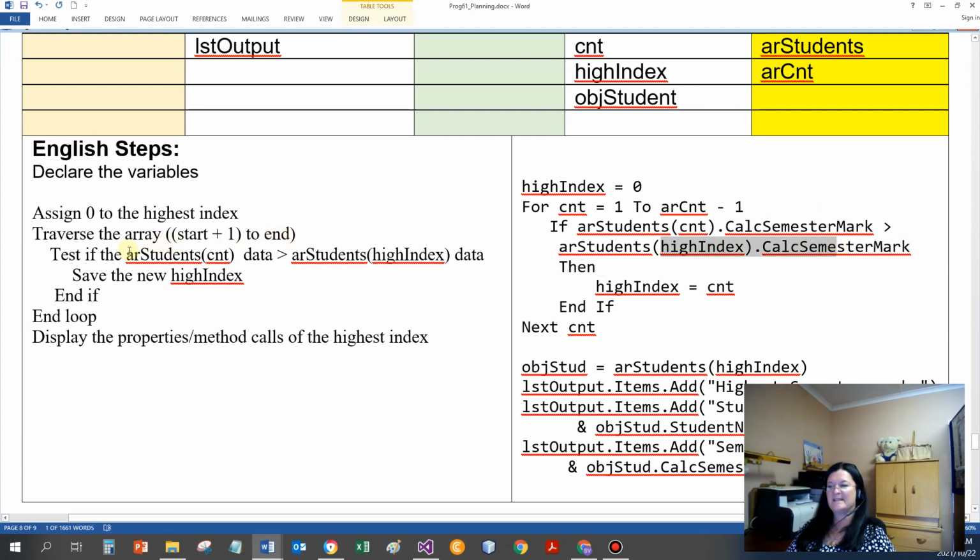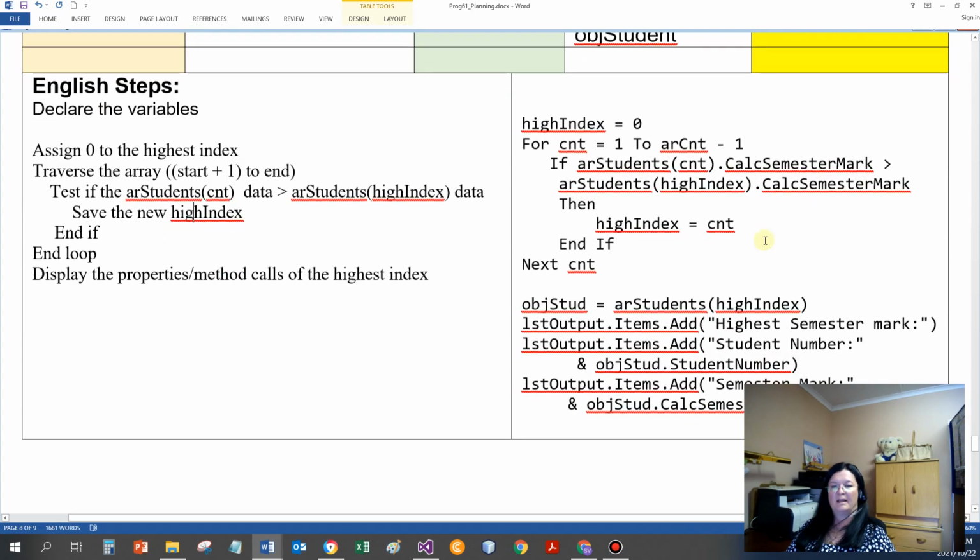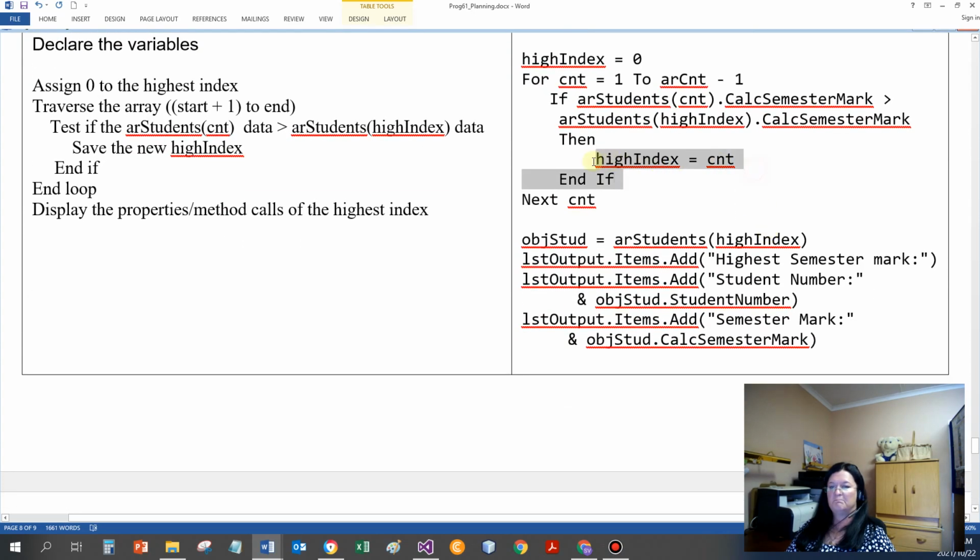Hey, that's what this line says. If the current data is bigger than the highest that I've got this far, then all I want to do is save the new highest index. And in VB, Java, all the other languages, I'm just going to save count as the highest index.